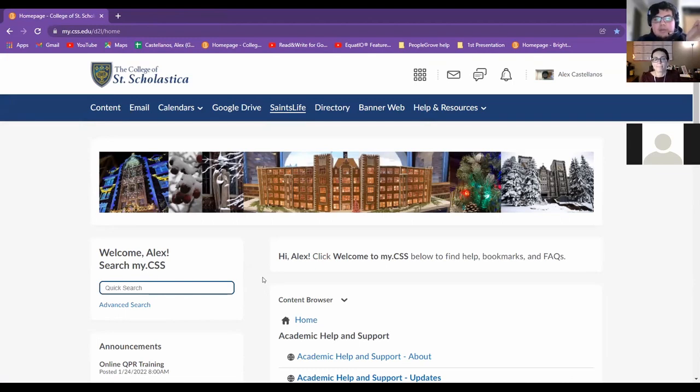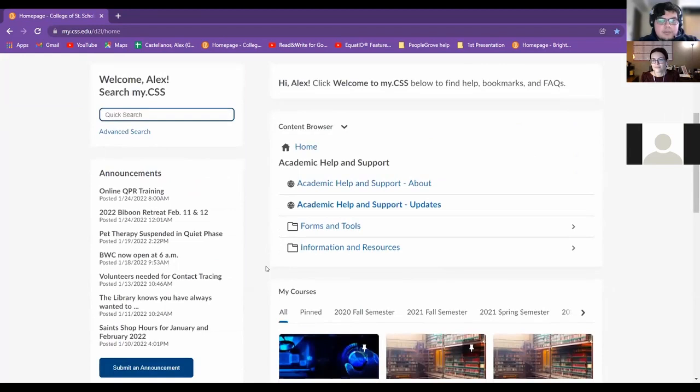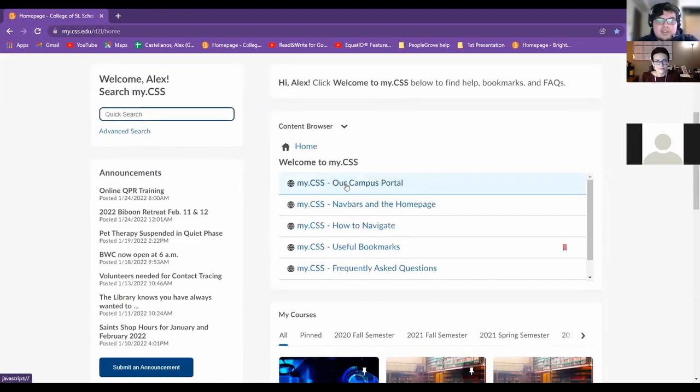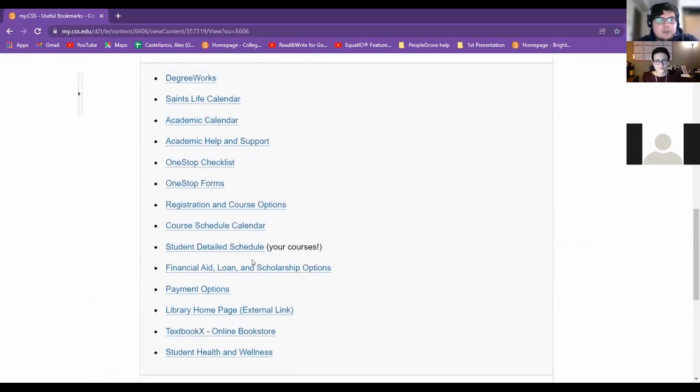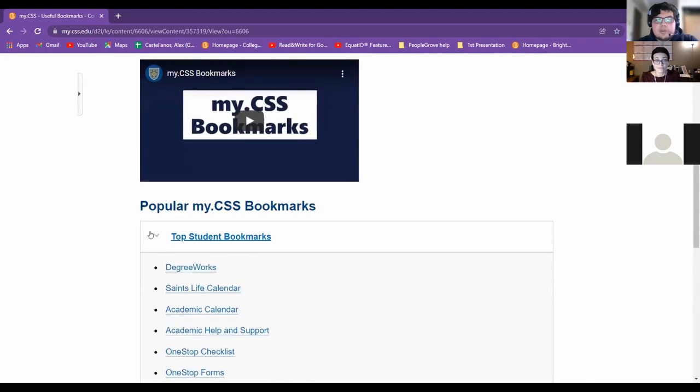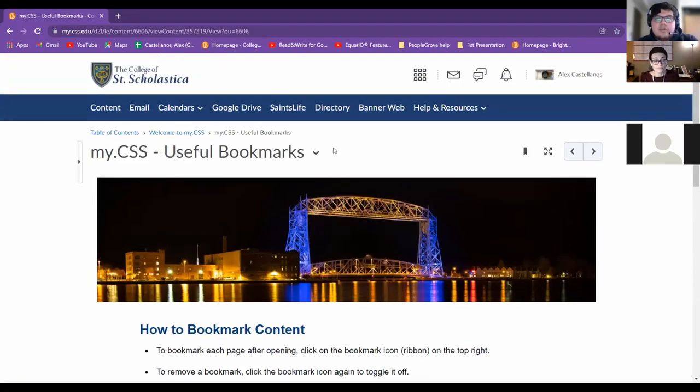The things that happen on a semester basis are pinning classes and bookmarks. I actually got rid of all my bookmarks so I can show how you get to them in the first place, so after this I'll have to redo them. But I do like to get my bookmarks all set in order. And what I showed earlier, the welcome to my CSS and useful bookmarks, which was bookmarked, is extremely useful. Almost all of these are stuff that I would have bookmarked in the first place. And that's about all the stuff that gets done pre-classes, just getting everything organized and making sure everything looks nice, because then you have a much easier semester being able to quickly find everything.